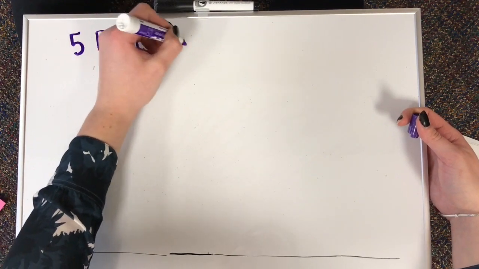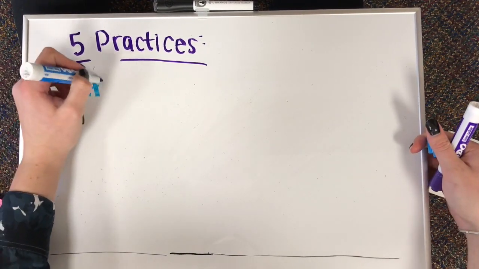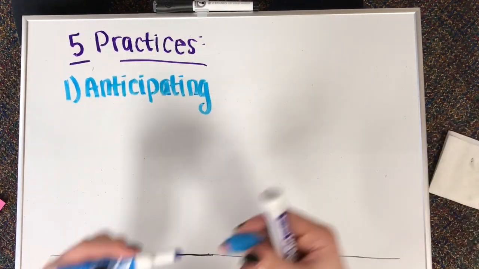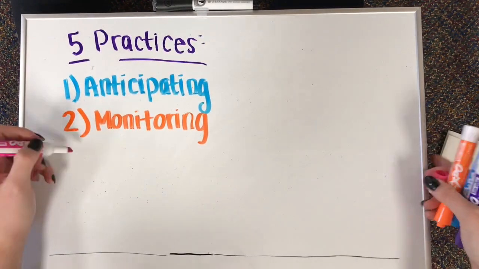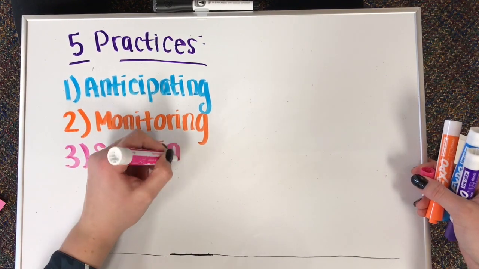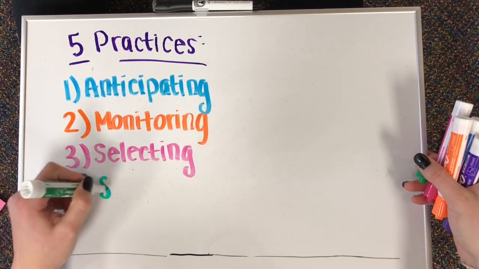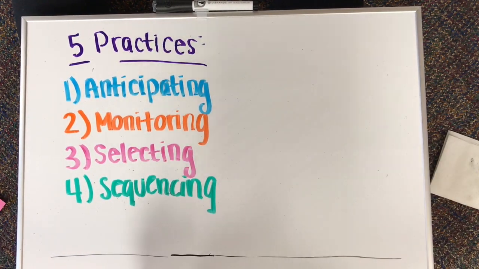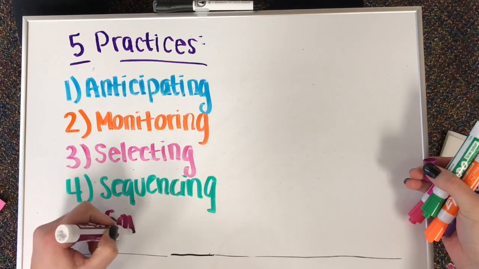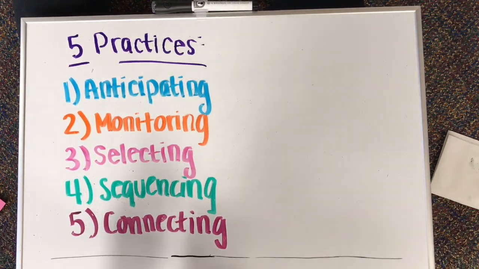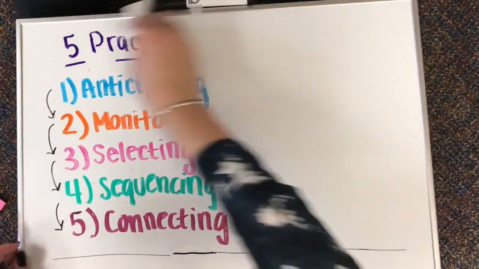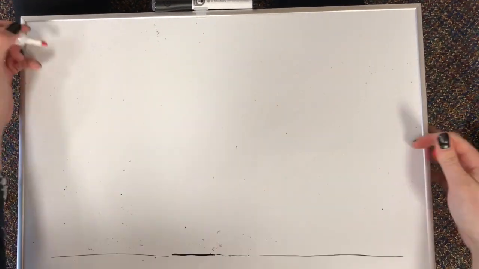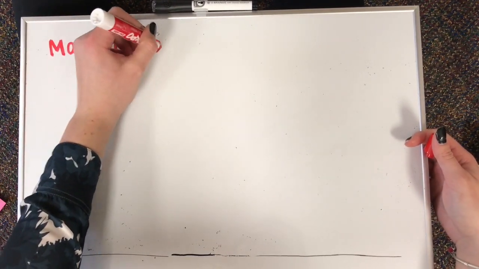So the 5 practices that they list, the first one is anticipating, going through possible solutions beforehand. The second one is monitoring students. The third is selecting, so selecting what you want students to provide for this class, and sequencing how you want them to. And the fifth one is connecting them all together, connecting those equations and what they find back to the problem and the solutions.